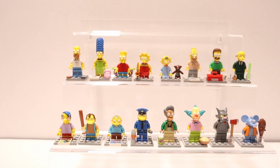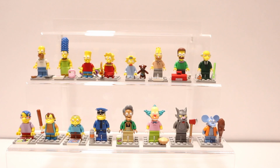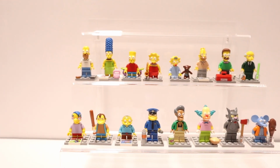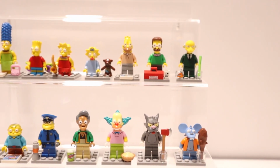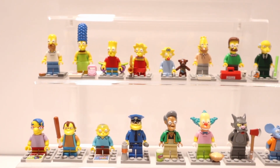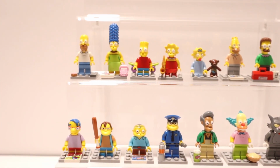Hello everyone. The first minifigure series I want to go over with y'all today is the Simpsons Series 1. This is the first minifigure series I ever collected. It was released in 2014, and I was living in Colorado at the time. And I can remember going to the Walmart, feeling through the bags, because they're in blind bags, trying to make sure I got separate figures. And from that initial purchase, I got 4 figures, and they were all different figures at the time, so I lucked out with that initial purchase.